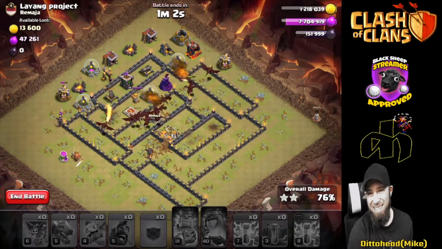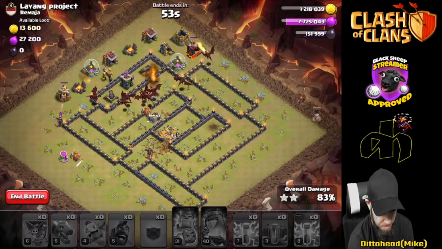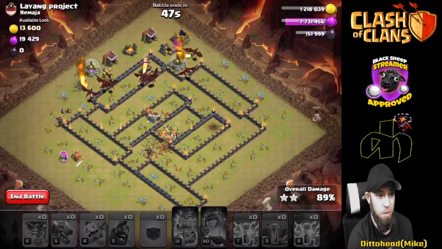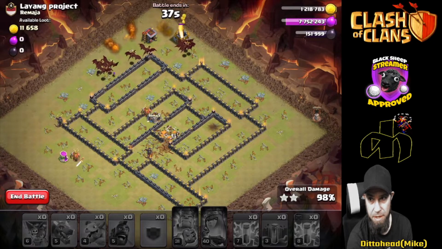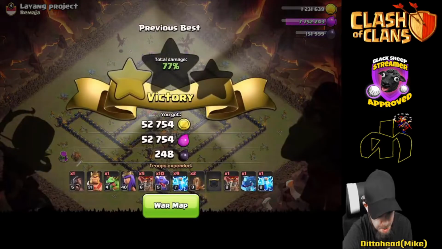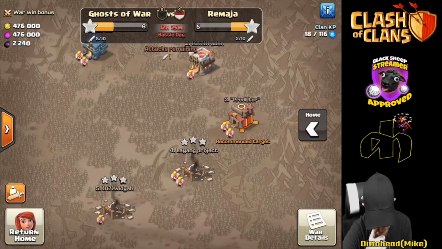So like I said, dipping down Town Hall 10 v Town Hall 9, obviously very simple. So now what we need to do, though, is we need to triple the 10 with the 10 first try, so I don't have to dip my Town Hall 11 down to the 10. We'll do the Town Hall 10 next.